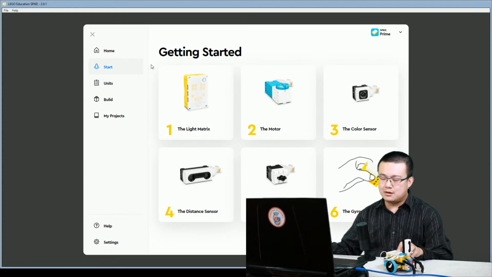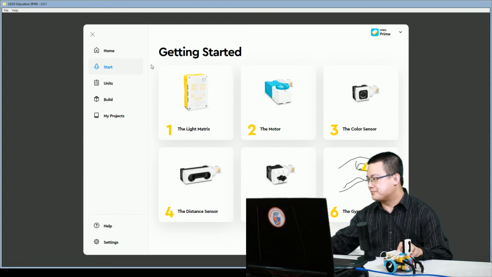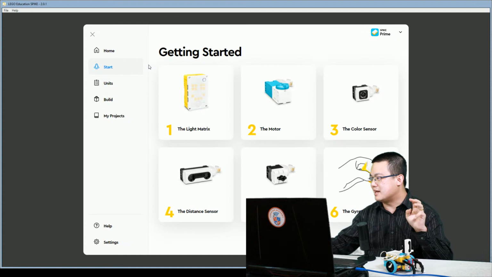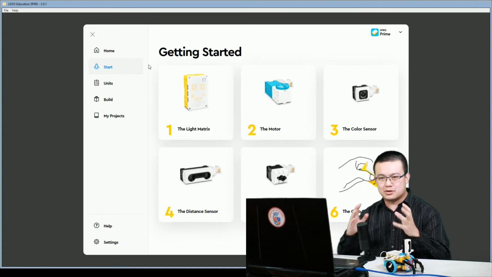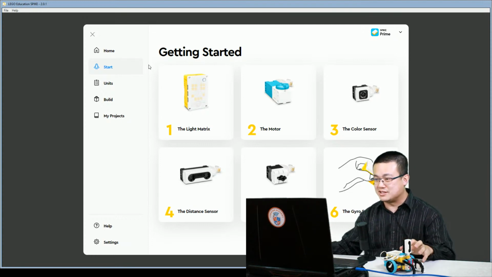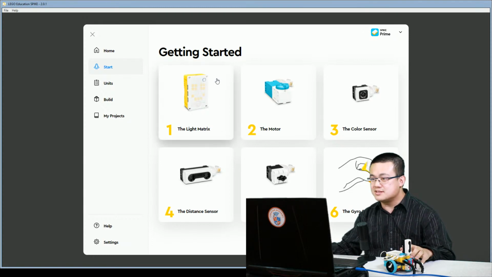So in the old Get Started section, it used to be three windows, right? When you had the Get Started before, it used to have the start here where we talk about the hub, and then we have motors and sensors, and then you build Hopper, and then you actually start working on it. But it looks like they have made the Getting Started section a little bit more granular. It's a little bit more detailed.